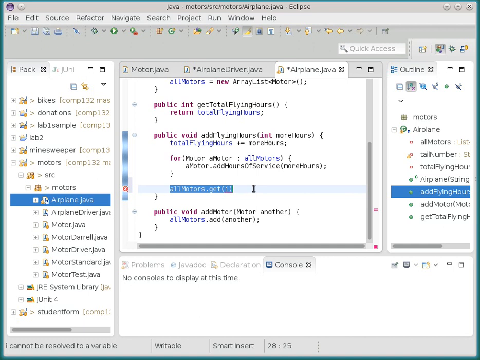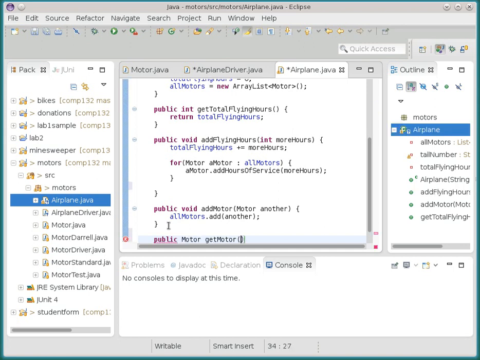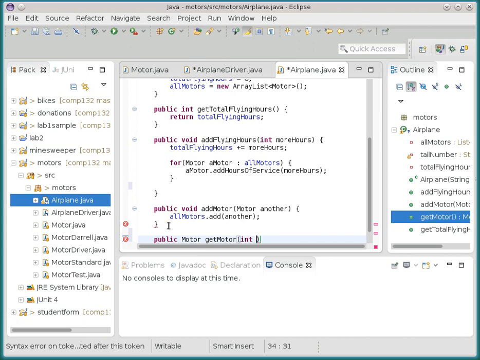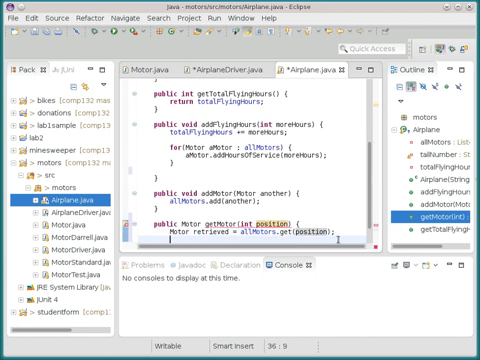So what we'll do is we'll make a separate getter here. So the thing that comes out is a motor, and the thing that we're going to supply is its position on the list, and then we'll retrieve that motor, and that now becomes the word position, and we'll send it back.